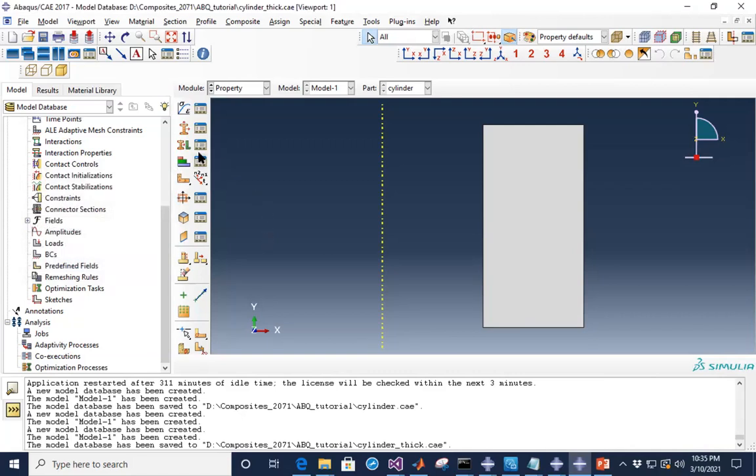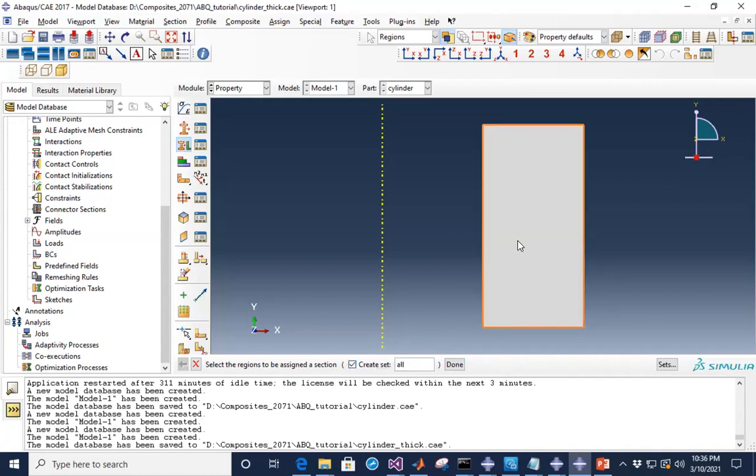The next thing is to assign this section to our part. So right below the create section menu, there's an assign section icon, which I'm going to click next. I'm going to say assign section, and the instruction here says select the regions to be assigned a section and create a set. So since I'm going to select all of this body as the set, I'm just going to go ahead and call it all.